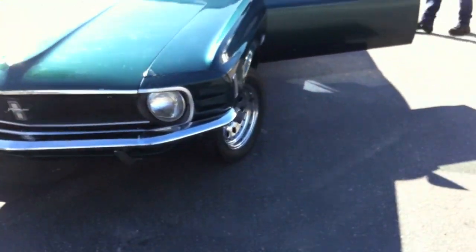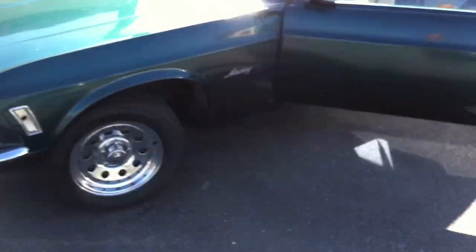Unbelievable. All right, guys, here is a 70 coupe. Okay. Are we following you, or are we taking this car? What are we doing? Love it.